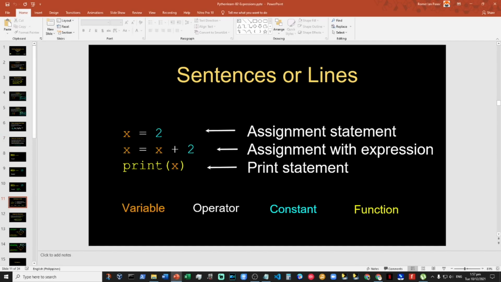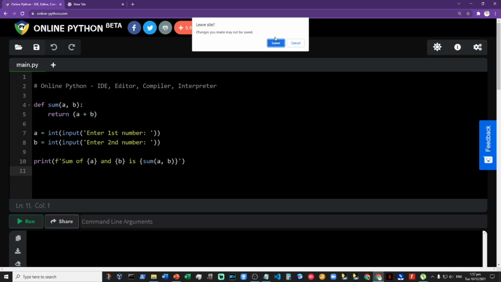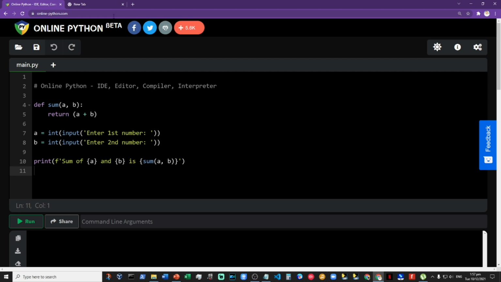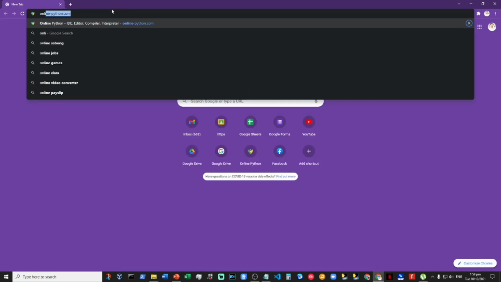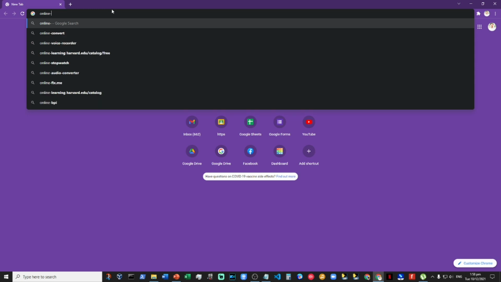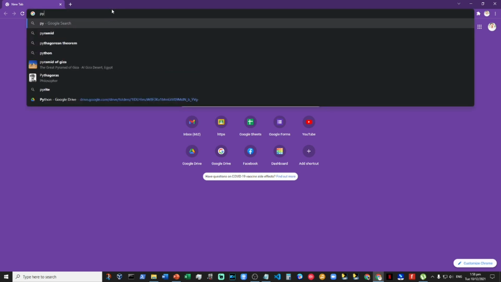And to prove that, let's try it out in a program. Now, I think I was requiring you to use onlinepython.com. If you're going to write that in your browser, of course you could also do this in PyCharm or Visual Studio Code. But for the sake of those who do not have access to those tools, we use online Python.